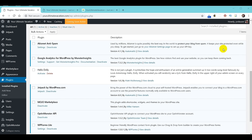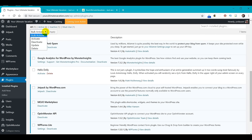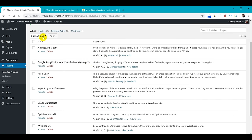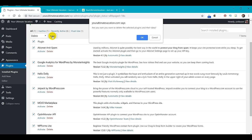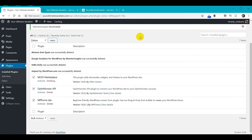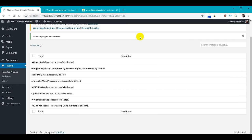To delete plugins, you first have to deactivate them. On the left-hand side you'll see a Bulk Actions box — choose Deactivate from the pull-down, then click the Plugin checkbox to select all plugins at once, and click Apply. It's going to deactivate each one of them. Now they're deactivated. Go to Bulk Actions again, choose Delete, select the plugin checkbox to select them all again, click Apply, click OK — and we watch one by one as they get deleted. So now all the plugins are deleted and we're ready to start installing our own plugins.